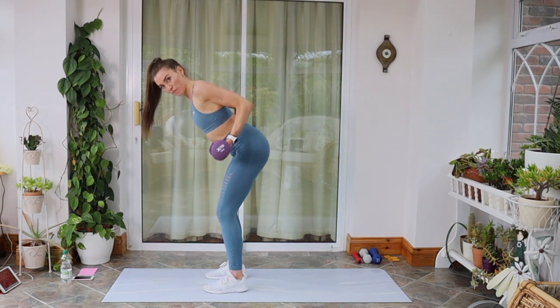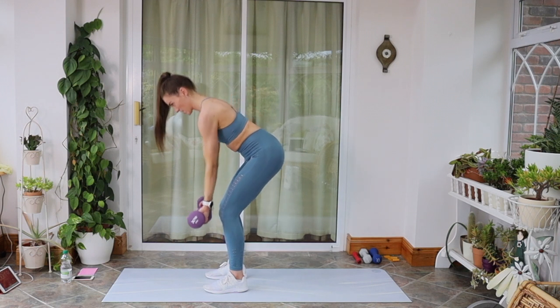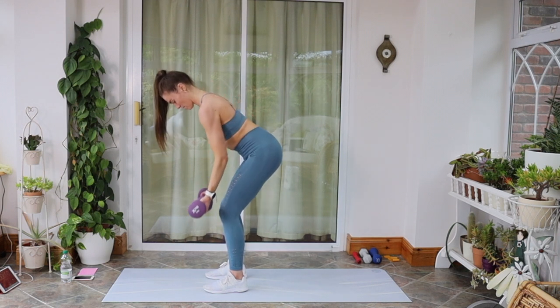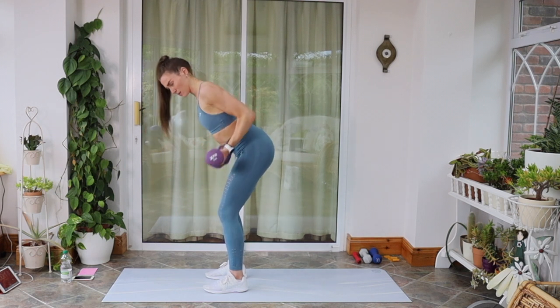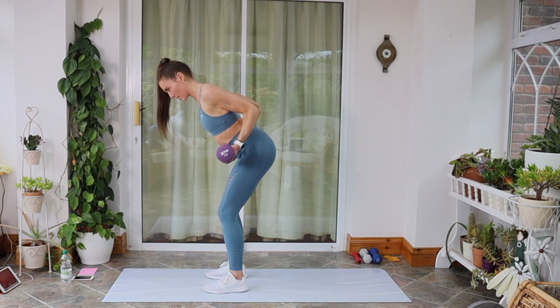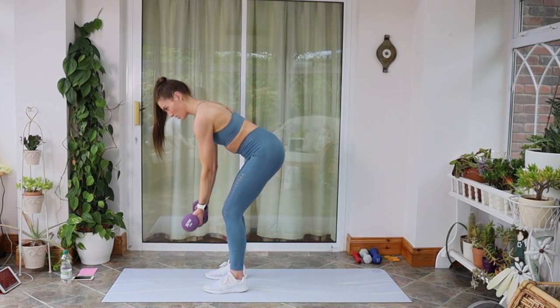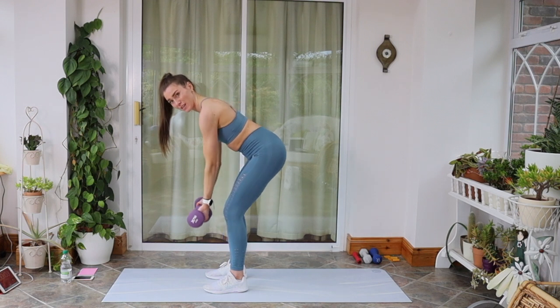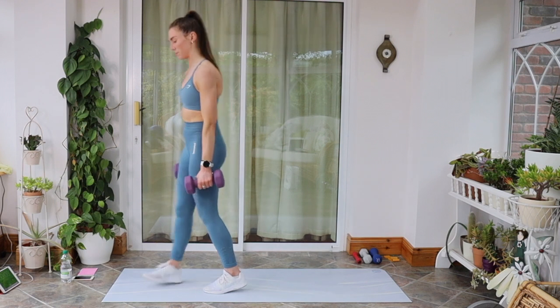Good, and keep a soft bend through your knees. Elbows driving backwards as if to touch each other. Oh, this one's a tough one. Getting a weird deltoid, rhomboids, lats, lower traps. We've got 3 and 1. Ooh, wasn't my triceps there.